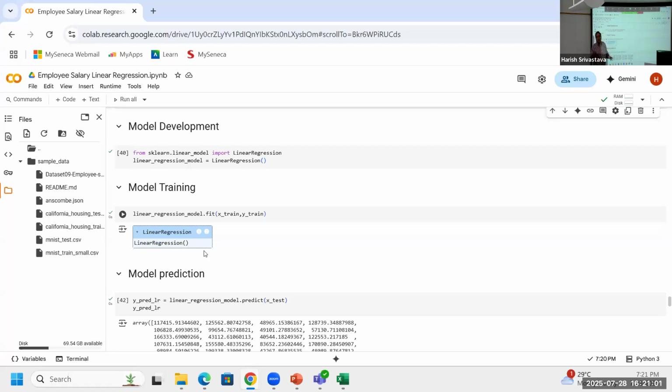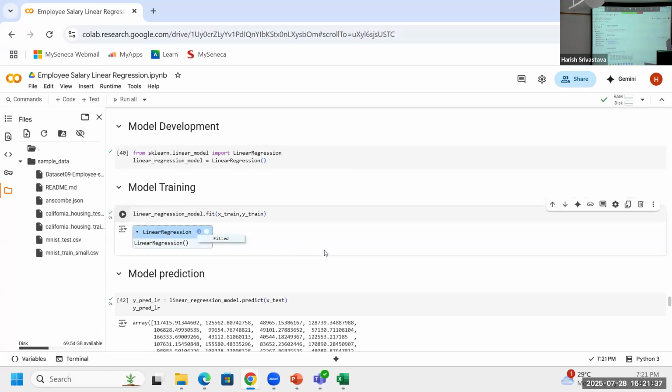Whenever x is given, what should be the value of y? y equals mx plus c, or b, right? What is x train? X train has the x values. X has 5 variables, right? X train will have it. So what is the corresponding y value? The linear regression algorithm, using the formula y equals mx plus c, automatically does it for you. You don't have to determine it. So what is it finding? It is finding the slope. It is finding the intercept. You're not doing it mathematically, right?